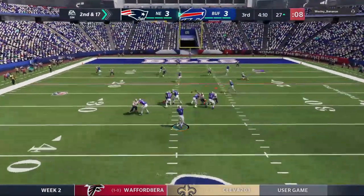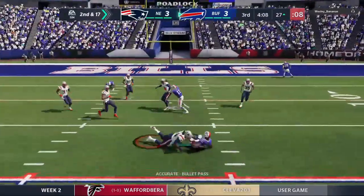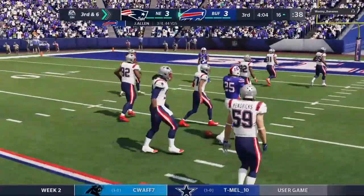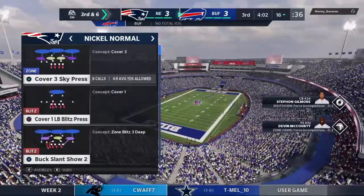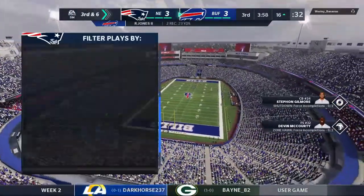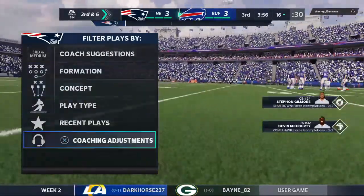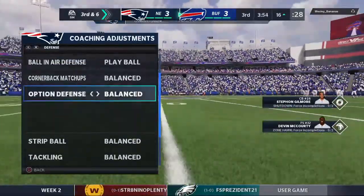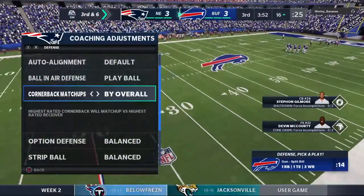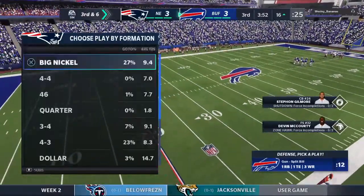From the gun, it's Allen. He'll drop this underneath for Jones. They get 11 back on that one. It leads to third down. He's already proven to be a factor in the running game on this drive. Now he gets involved in the passing game. I think what we're seeing here is the modern version of workhorse in the NFL, being able to run it and catch it with equal proficiency.